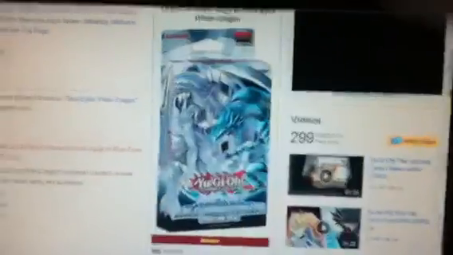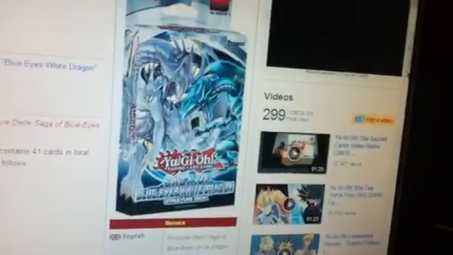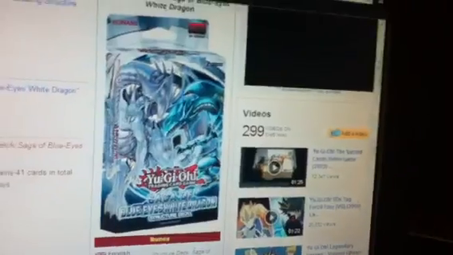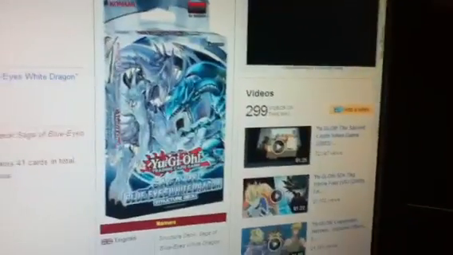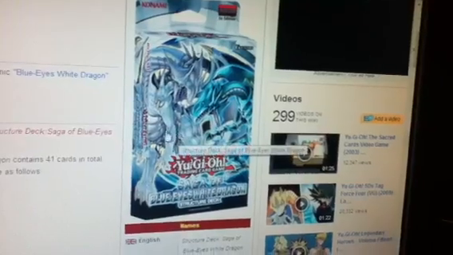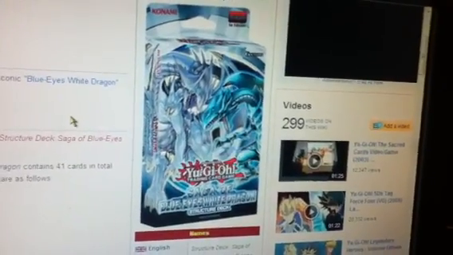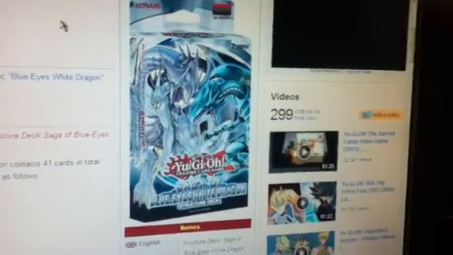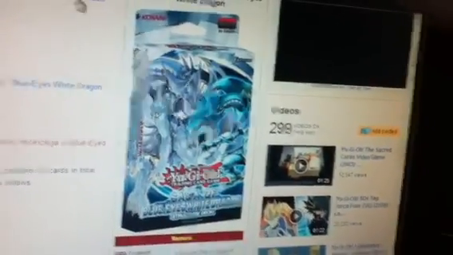You've probably seen them on Blue Eyes White Dragon, Cyber Knight videos. But I'm going over the deck list right now and what my thoughts and ideas are going to be on it. Don't quote me on anything in this because I'm just getting back into this. This is going to be my first video. I haven't really caught up on the meta or anything. But yeah, I'll just get into it.